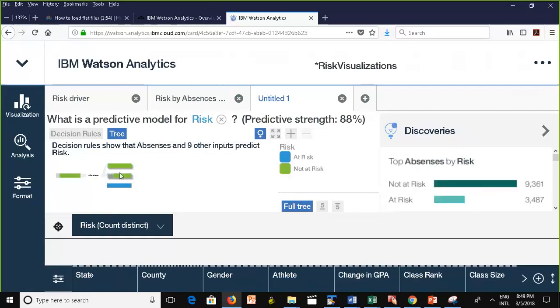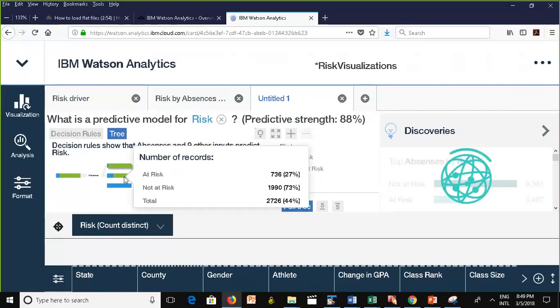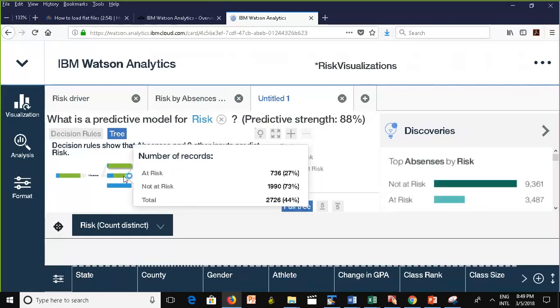So now here, this node, I'm looking at the club membership, right? So if I fall in this node, I have to look at the club membership. Okay? So here it tells me the number of people who are at risk and not at risk, and the total number of people. Well, this percentage is out of the whole.